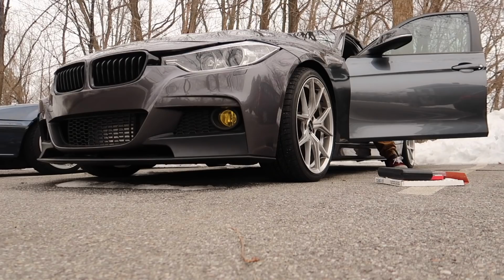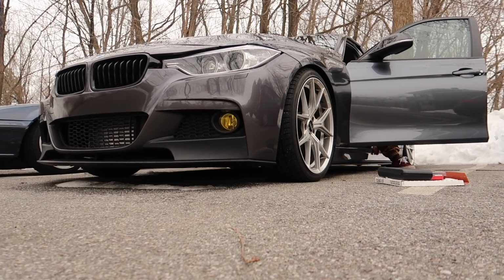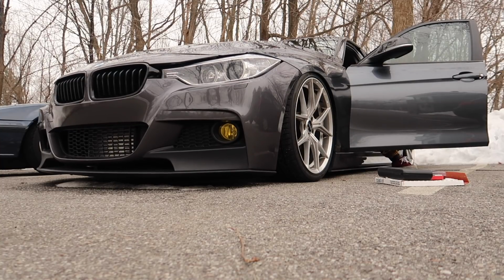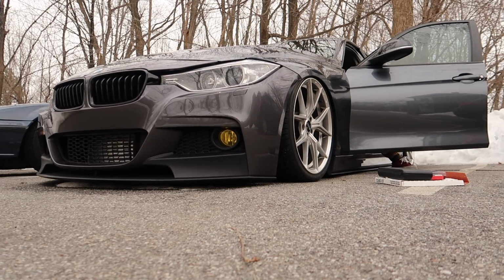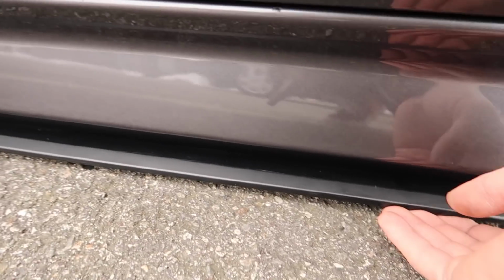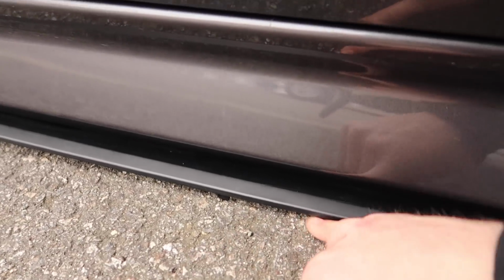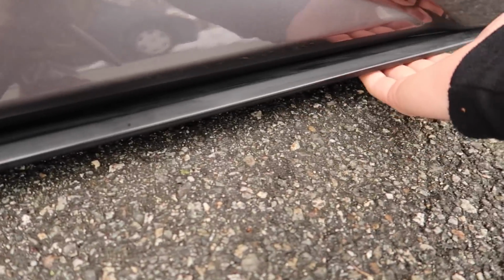All done, back on and looking fine. Let's go ahead and air this out. That's what I'm talking about right there. Let's go. Can't even fit a finger under that, dude. Not even a nail. Except back here, it's uneven ground, but whatever.